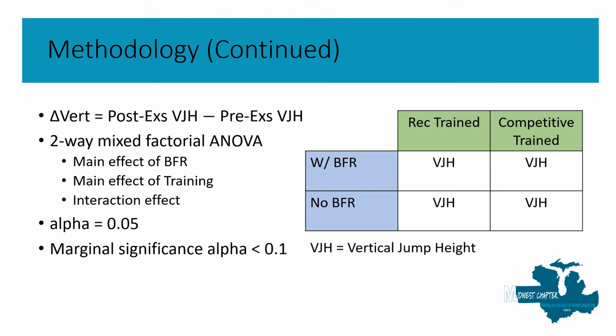Vertical jump difference scores will be calculated by subtracting the pre-exercise vertical jump height from the post-exercise vertical jump height. A two-way mixed factorial ANOVA will be used to compare the vertical jump difference scores. Statistical significance will be determined against alpha equals 0.05 with marginal significance noted against alpha less than 0.1.